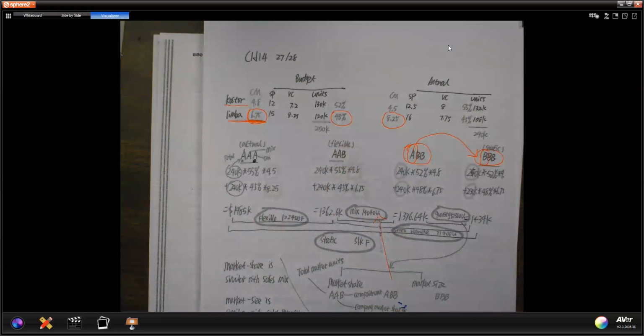So how do we get the first product's total contribution margin? It is the first product's units sold times that product's contribution margin, plus your second product's units sold times your second product's contribution margin, right? And then we have budget. How do we get the total units of your first product? It's your total units times your first product's mix. Your total sold is 100 units, the first product is 40%, then your first product is 40 units. Each one is $3, let's say, contribution margin. So your first product is $120 contribution margin.